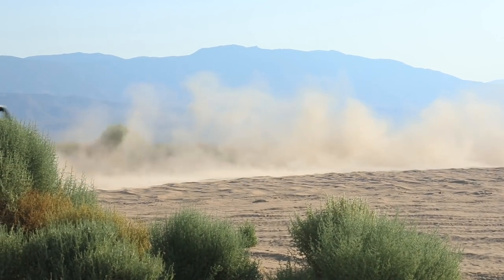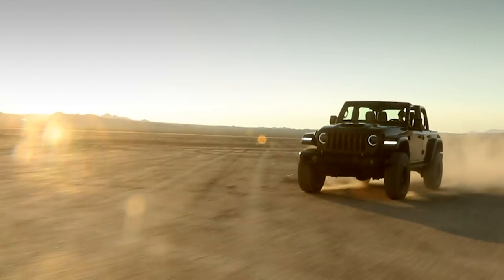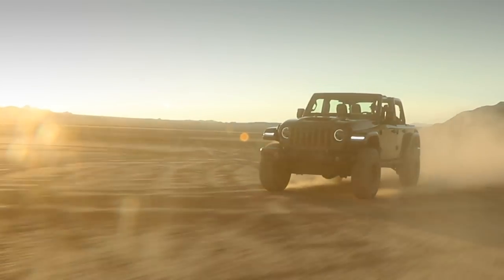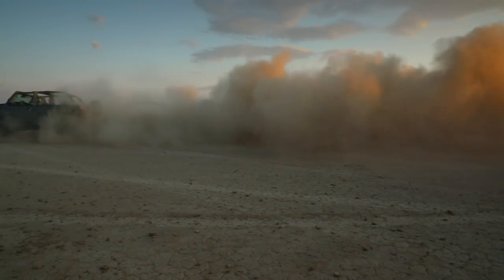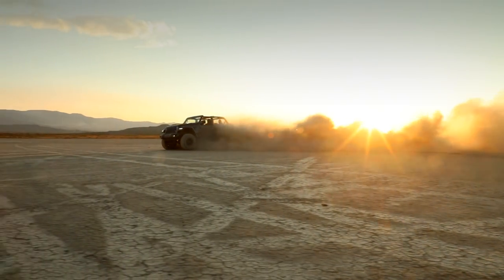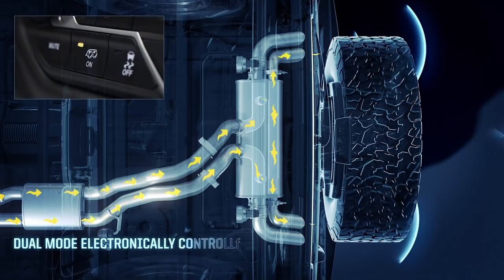It feels like the cheaper version of the insanity you get with an AMG G-Wagon, with those things having tons of power and just being hilarious because it's this giant box going way faster than it should. Getting back to the Wrangler, it comes with an 8-speed automatic as standard. It's only available in the four-door Unlimited body style, and four-wheel drive is standard, so those are the only restrictions — you can't get a manual and you can't get it in a two-door.